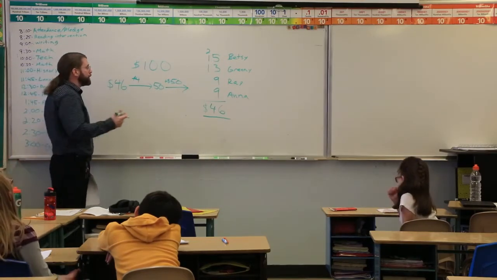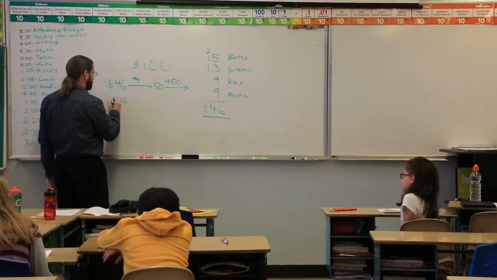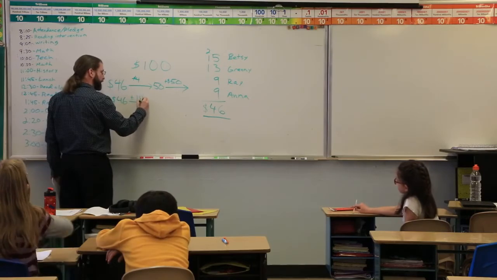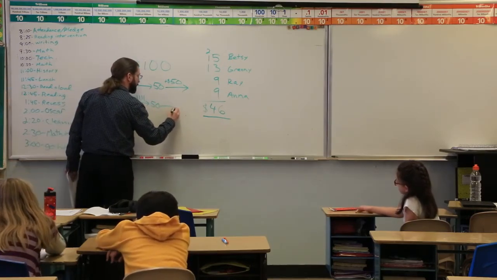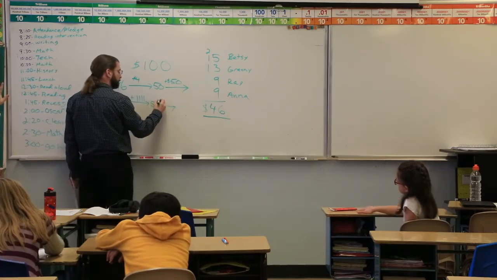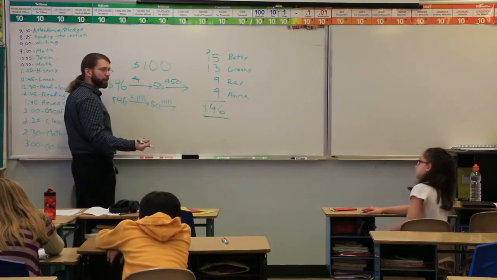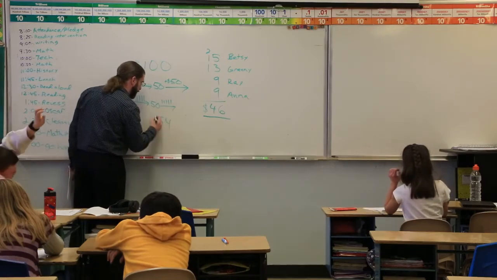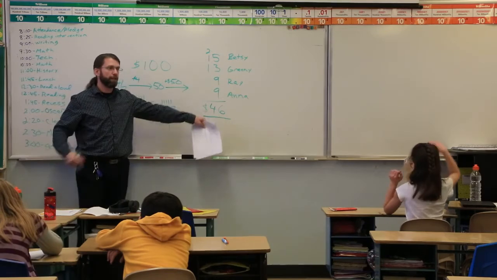But other ways that you could do it, if you didn't have a $50 bill, you could go 46 plus 47, 48, 49, 50. And then I could go $10 bills, 60, 70, 80, 90, 100, if all I have is $10 bills. That would be 4 ones and 5 tens, which is still $54. That is the change from the $46 and the $100 bill.